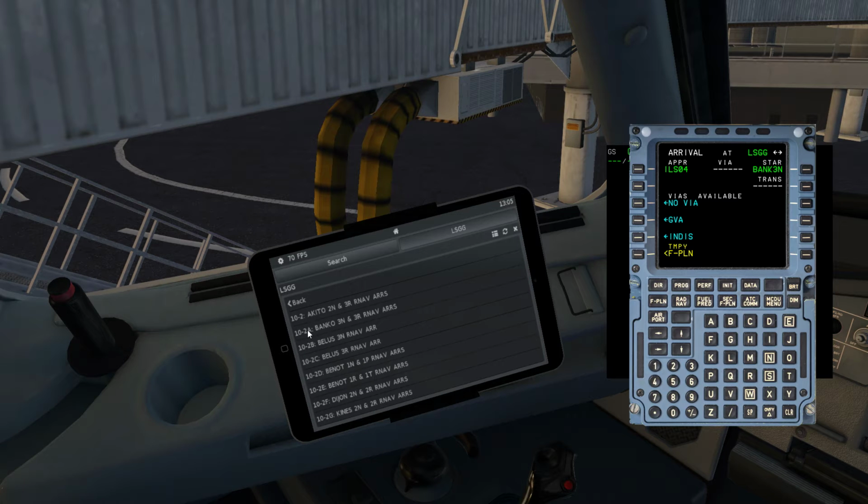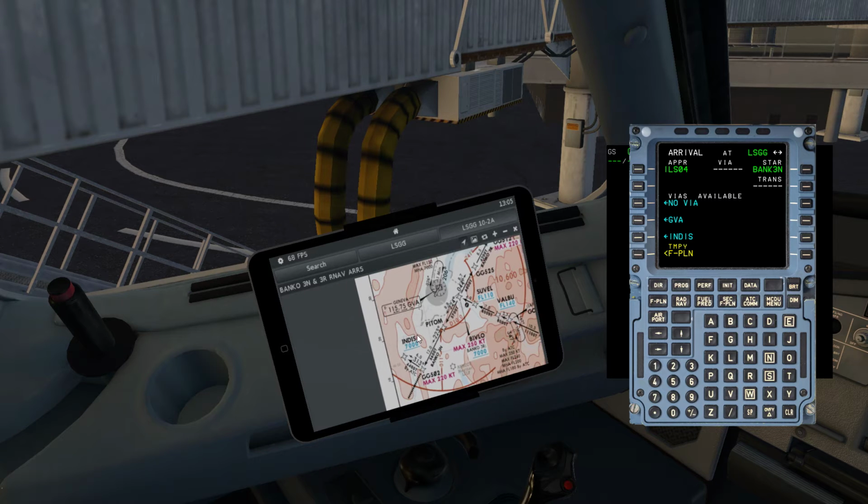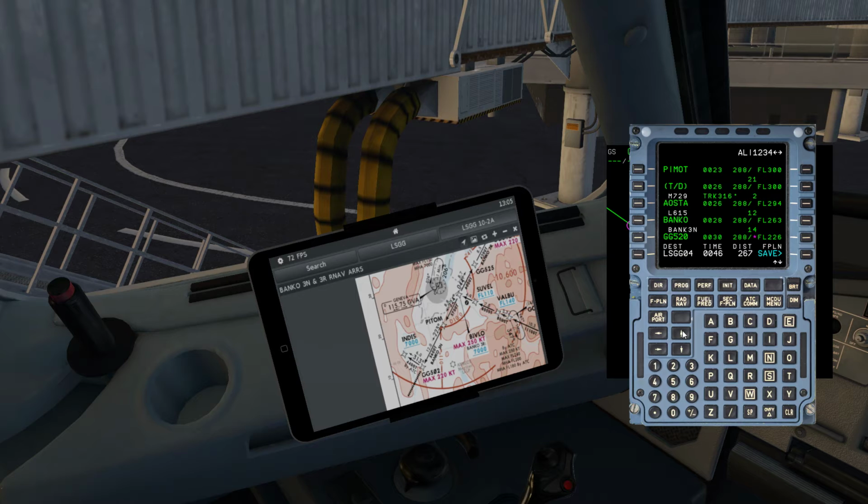Our arrival is the Bangkok 3N, which will lead us to Indies. So our VIA is simply Indies and no transition. Insert. So we will probably have a discontinuity now. I think so.